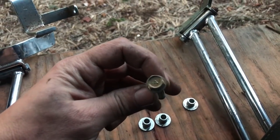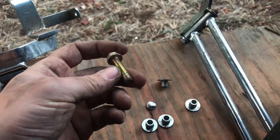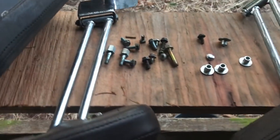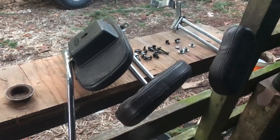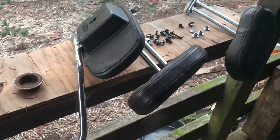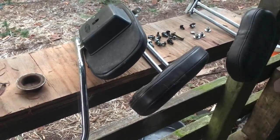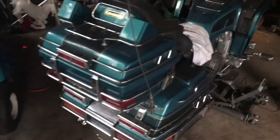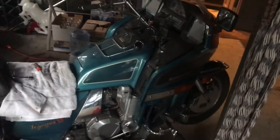This one might go to that bike because I had 4 of them, and this was the 5th, and I don't know where the middle one went. Not worried about it. But again, hey, I ended up with extra parts. The guy threw in too much shit, not knowing what was what. See, that'll teach you guys a lesson for taking things apart and not knowing what the hell you're doing, and then you end up with a box full of shit with all your other projects you're messing up on, and then I get that, and I have to put it together. It takes forever, man.